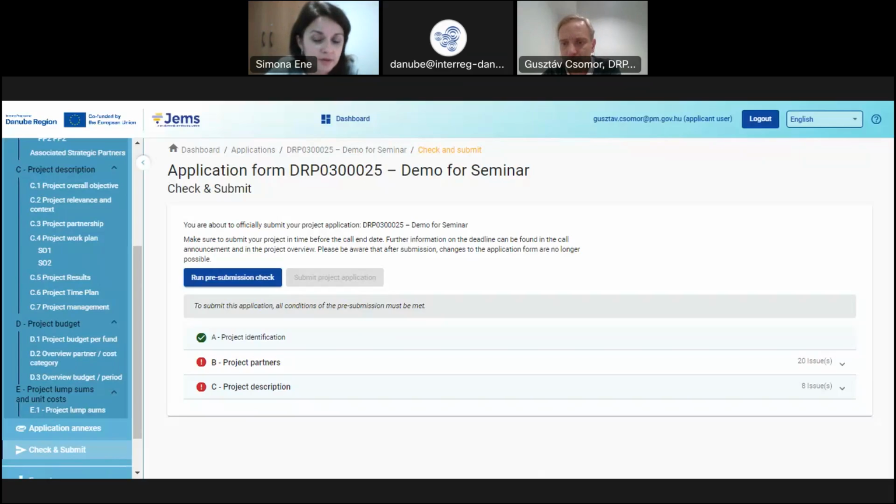Then, are there any restrictions in terms of number of proposals in which one organization can participate? There is no restriction. What I usually say to this question is that from the program side there is no restriction. On the other side, we strongly recommend to think over the capacities of the respective organization.